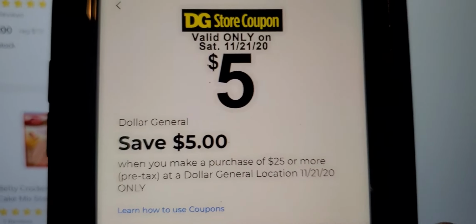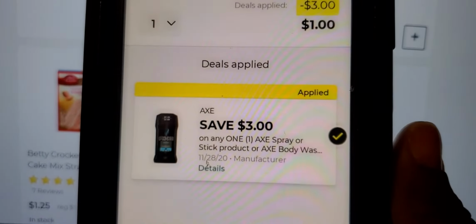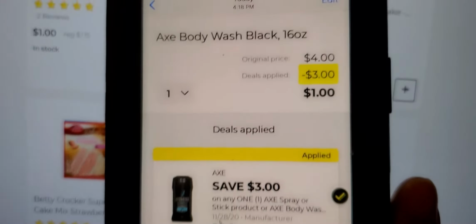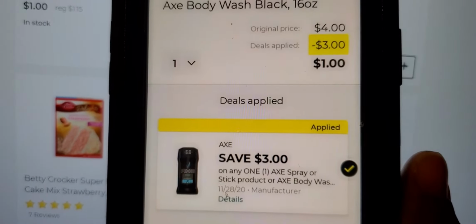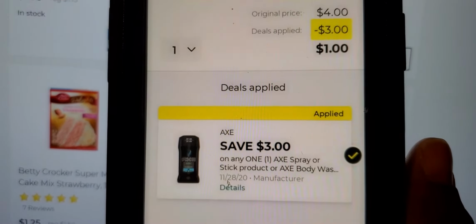Okay, next we're back at another 5 off 25, and this is digital and paper. The first one you're gonna get is Axe deodorant. As you can see, I have the paper coupon because you want to buy one Axe spray and you want to grab a free body wash, which is $4 at Dollar General. You're going to pay how much for the Axe? $2.50. So that's the coupon for it. Now, this coupon covers body wash also, which if you want to grab a body wash in any of your deals and not the Axe, grab the body wash and pay $1 for it.